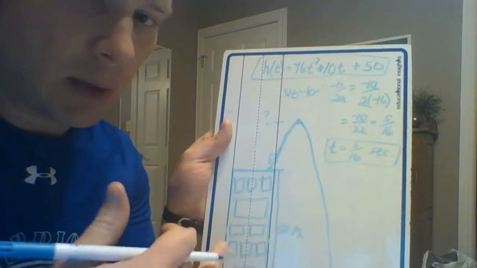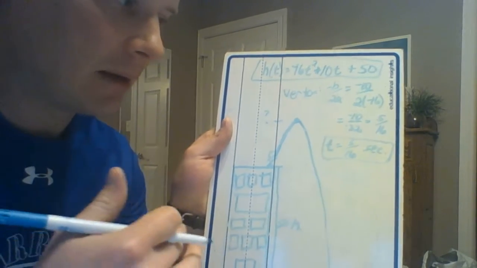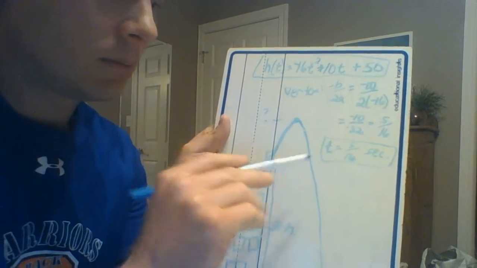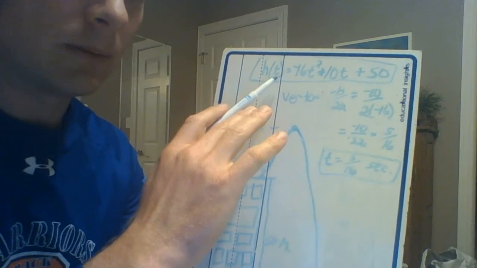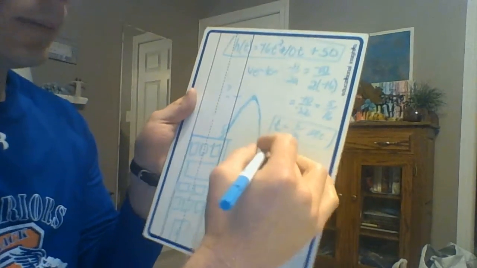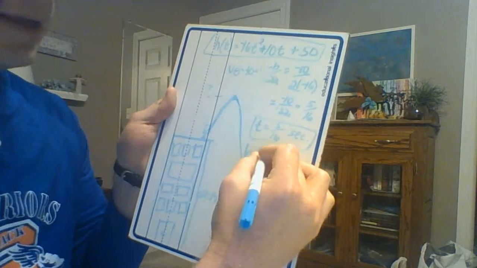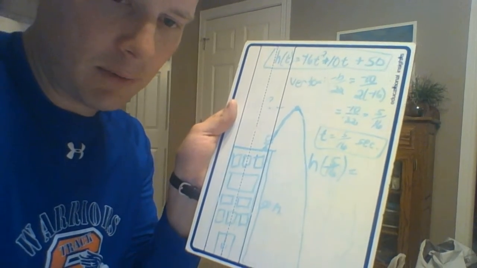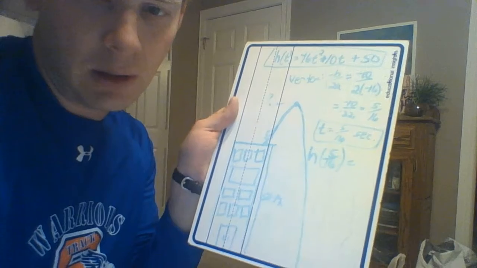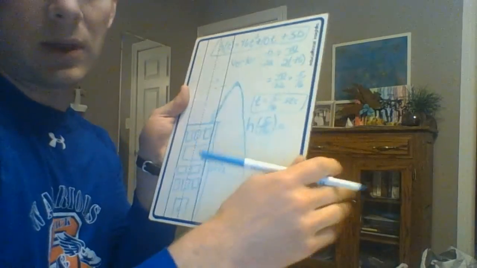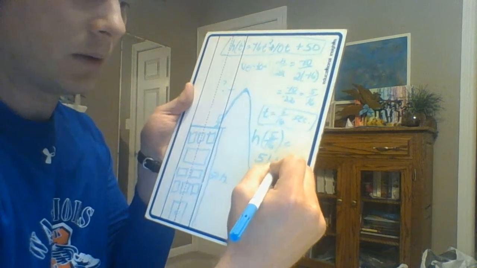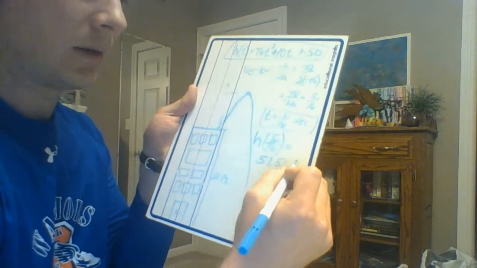But that tells us when we get there. That doesn't tell us how high we actually got. So what do you think we should do with this number to figure out how high we got? If you answered plug it into your function, you're exactly right. So when you take h and plug in 5/16, you can evaluate that function just using your calculator. For the sake of time, I'm going to go back to my notes here. And when you do that, I would encourage you to check this for yourself, make sure you can get this value, 51.56 feet.